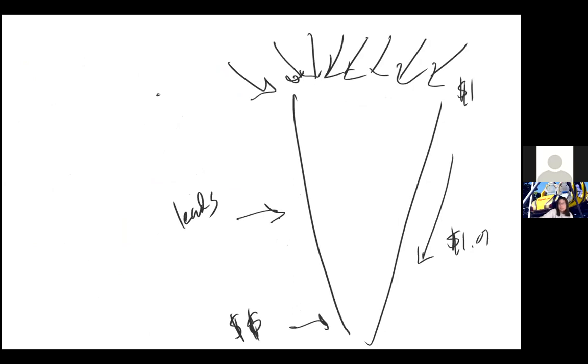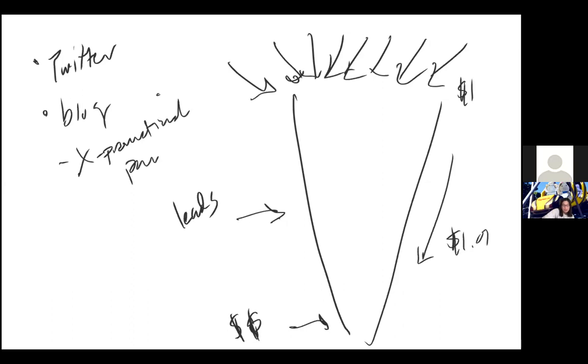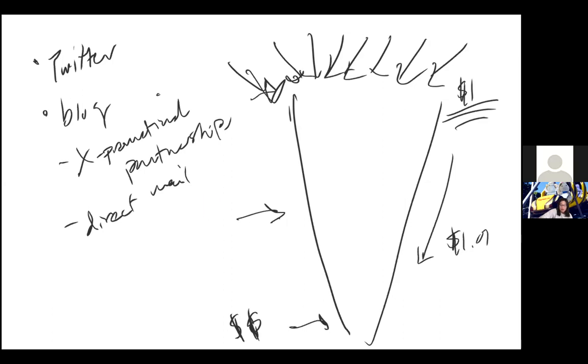So for a lot of consumer businesses, let's say that we're selling pet hippo food, something random or weird like that, ways to do it. Can we do it on Twitter? Can we write a blog? Can we do cross-promotional partnerships? Very same sets of activities. Can we, even random things, like, can we do direct mail to get people to our website? And let's measure the cost of all those activities. And then, how good of a job can we do in generating leads?